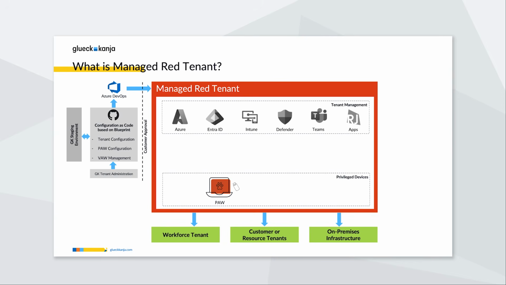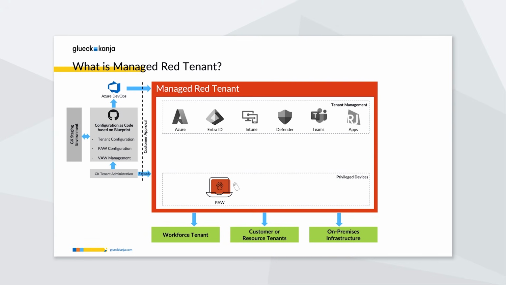And as Chris already mentioned, the four eyes approach. Yeah. We, as the managed service provider, will not have full control over your environment. So we will suggest changes. For example, if Microsoft has some improvements for conditional access and we'd like to take advantage of new features, we will make a change in the configuration file and send you a pull request. And you have the chance to review what the guys from glueckkanja are doing here with your Red Tenant, and then review it. Yeah, in my opinion, this is one of the key features. So it has to be one of the pillars.